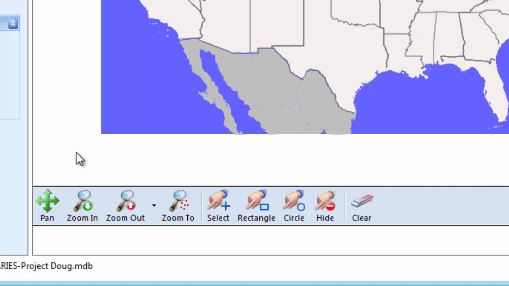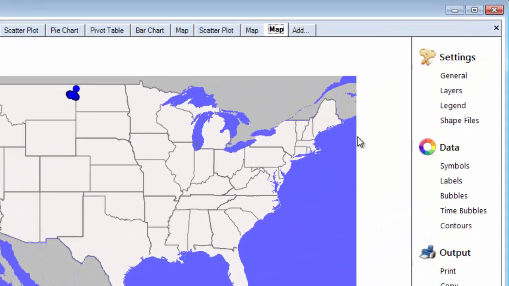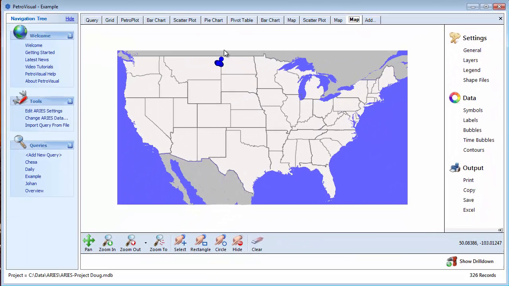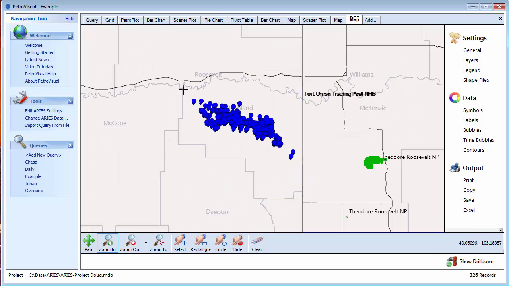So what we can do now is we have a number of different controls that allow us to control the screen and the screen movement and the zoom levels on that screen. Then we have another set of settings that will talk on what data is being displayed with those well spots. First of all, we want to zoom in to this area of the map. The easiest way of doing that is clicking the zoom in button, moving across a corner and dragging that corner across the wells. We then zoom in further.